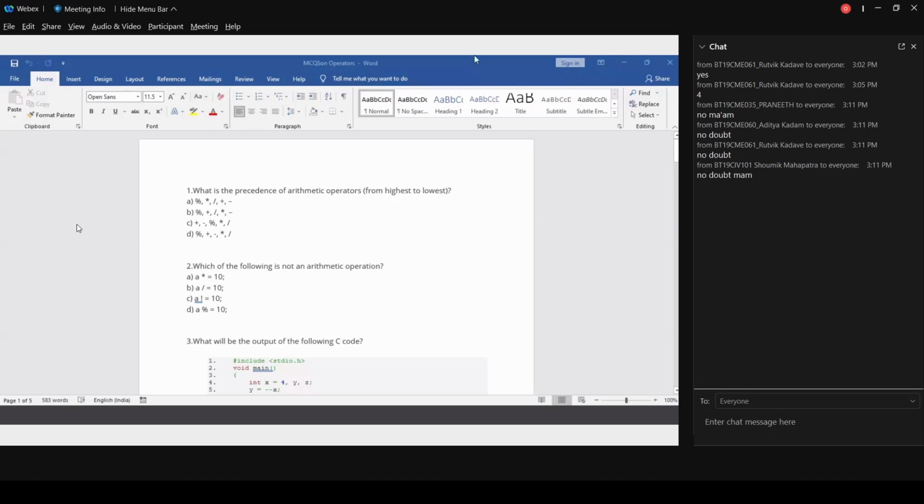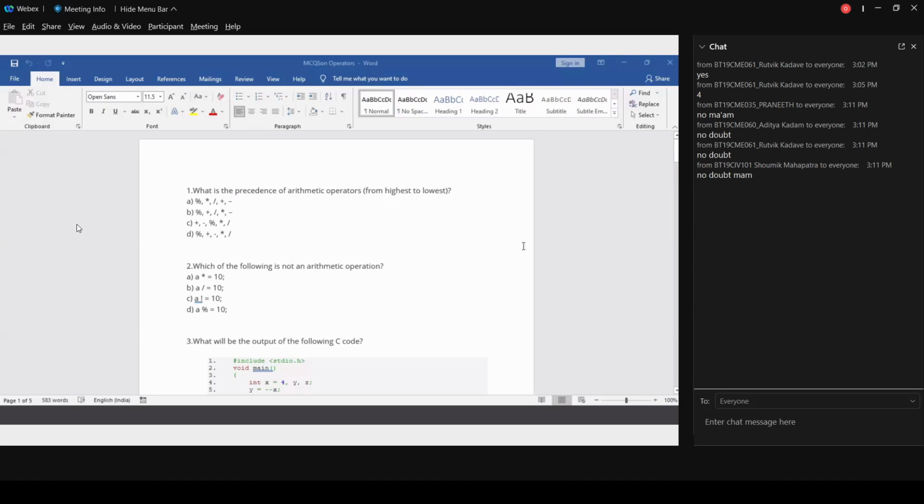So what is the answer for first question? What is the precedence of arithmetic operator from highest to lowest? Which sequence is correct from these four? Correct, Shubham. Ayush, correct.